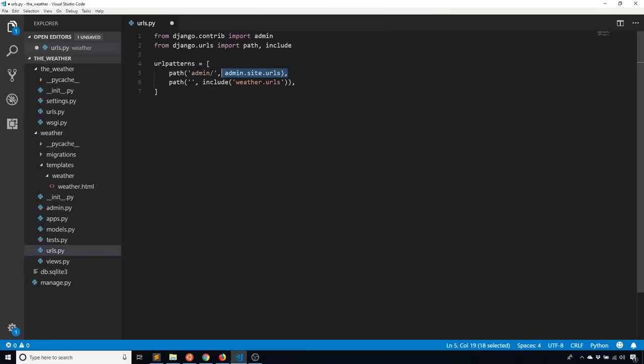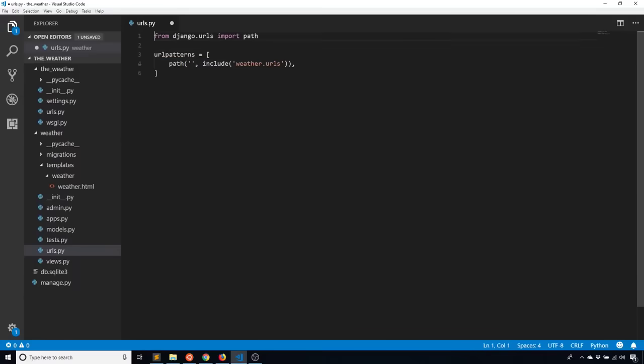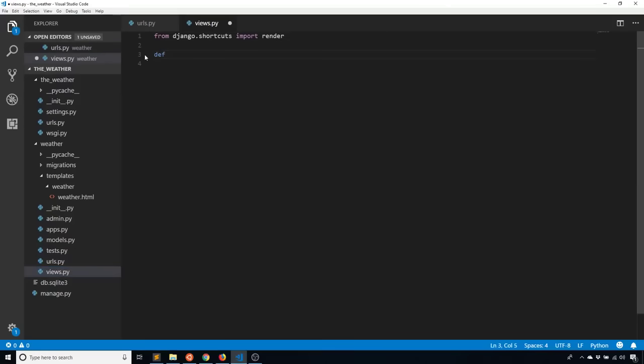And then I'll paste that there and remove the things that aren't necessary. Okay, so now I'm going to import all my views. So from . import views. And I'm going to create a view called index in a moment. It doesn't actually exist yet, but it will in just a second. So views.index.